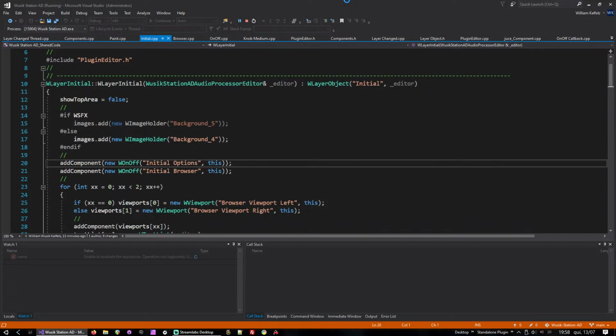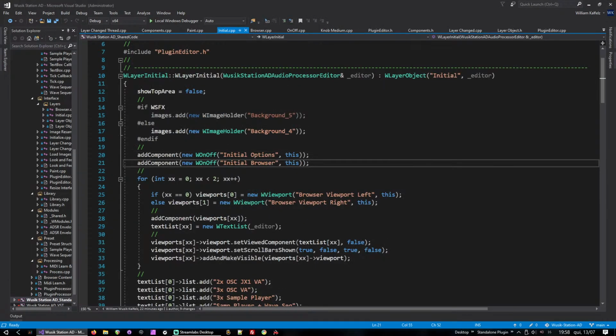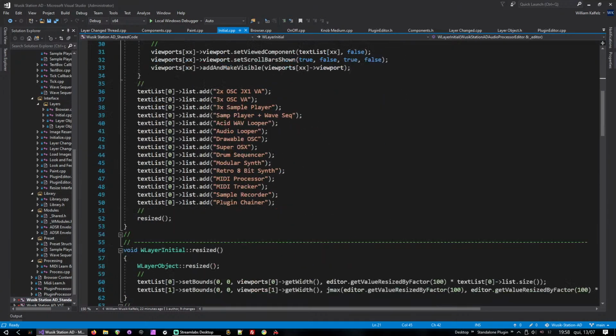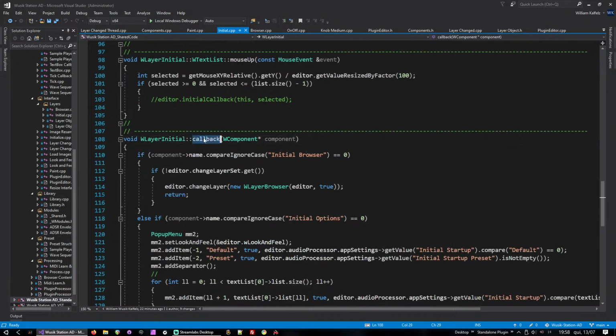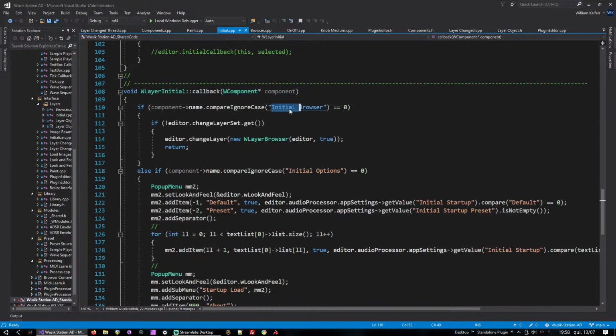I haven't done everything on the code yet, but I was wondering how to handle that, because in the layer initial, when you click the on and off for initial browser, it fires up the callback and tells me which component was clicked, and it checks for initial browser, and then it has to change the layer.